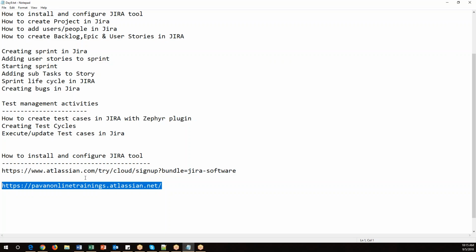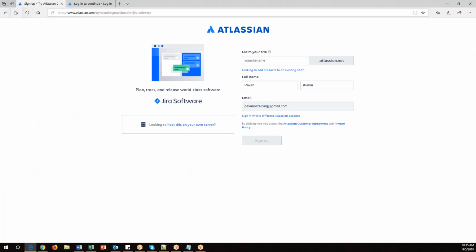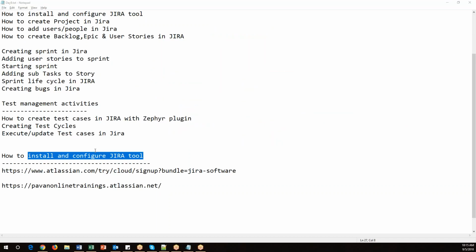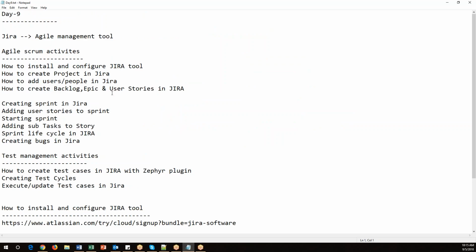Okay, so this is the installation and configuration of the Jira tool. Just don't use the server version and all, just go for the cloud. Right, so this is how we need to install and configure it. Now my environment is ready. Now let us see a few actions on how we can use this Jira.